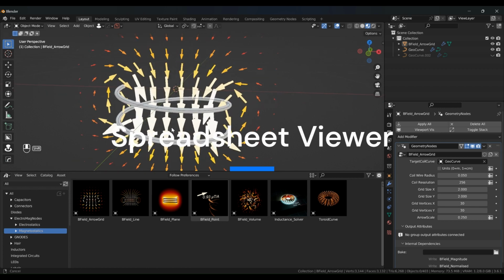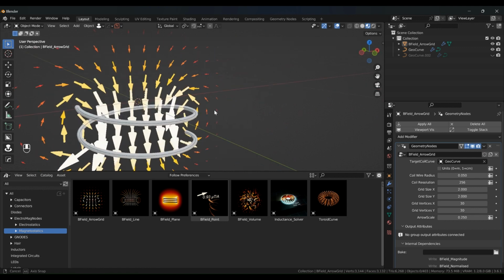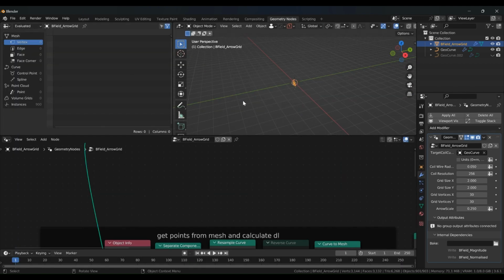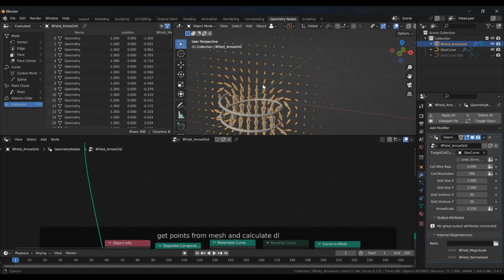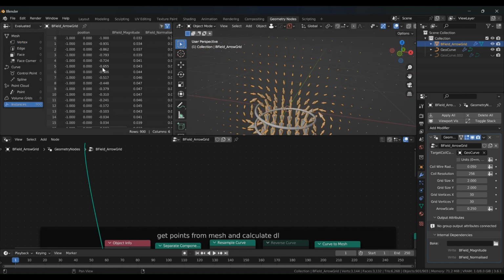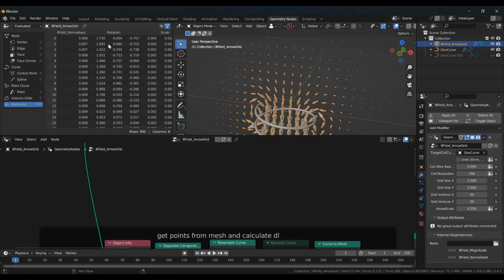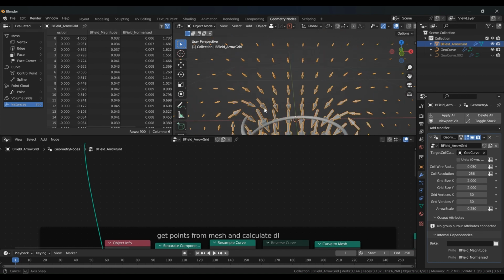As I mentioned previously, the magnetic fields displayed are the normalized values. If you'd like to see the absolute values, the best way to do it is to go to the Spreadsheet Viewer. And so you can see here that for the arrow grid, the data available to you is the B field magnitude, the normalized value, and the direction of the magnetic field at each point.